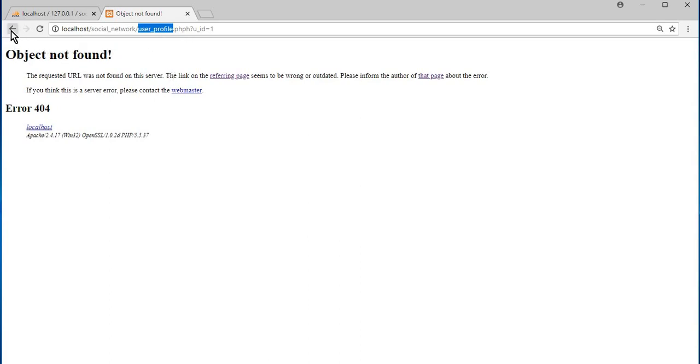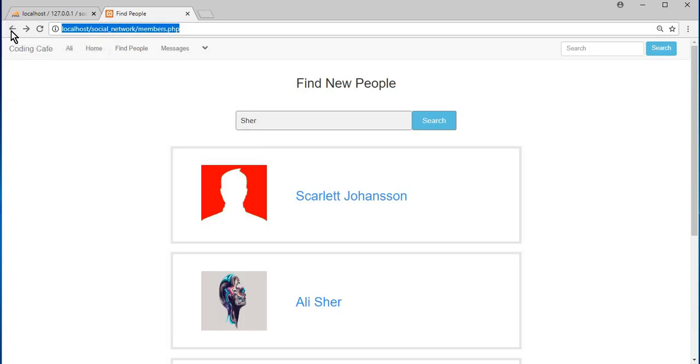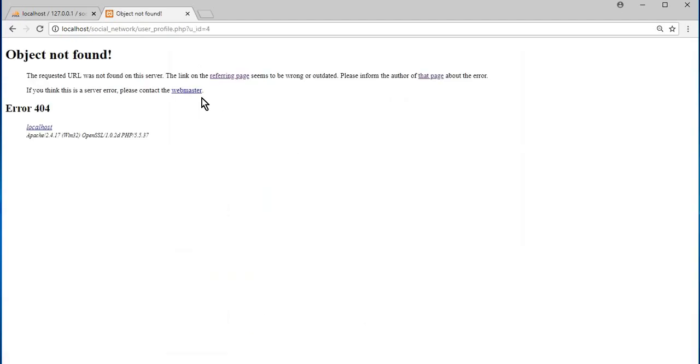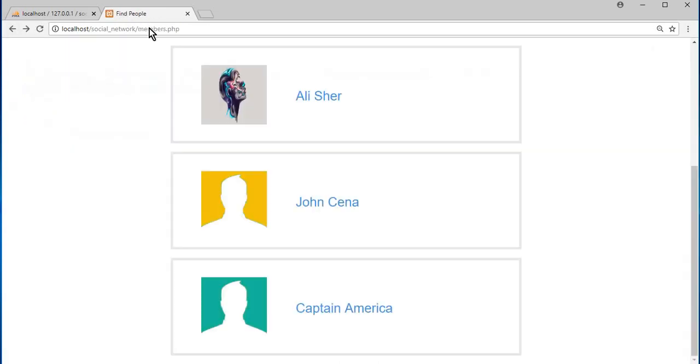On this file a user will be able to see all the posts from a user. For example, if I click on this Captain America, then the user will see the Captain America posts over here, and some information about Captain America.